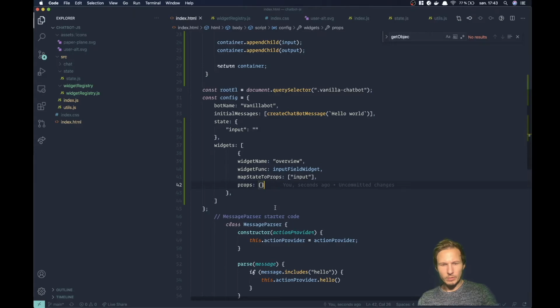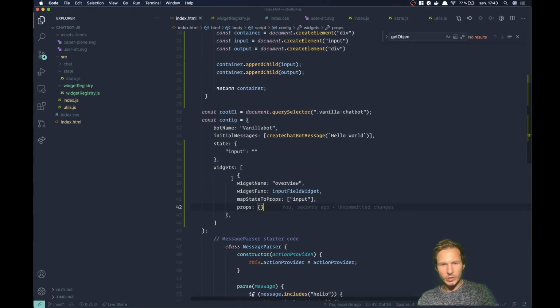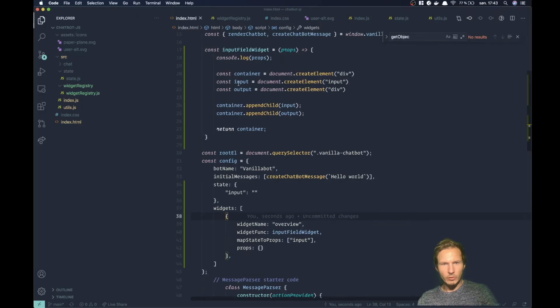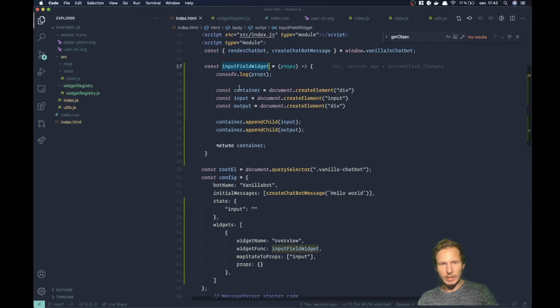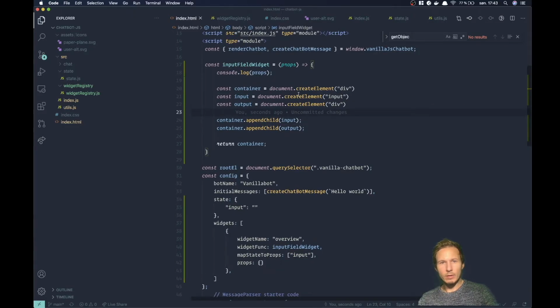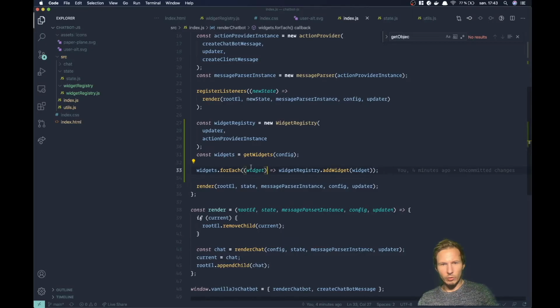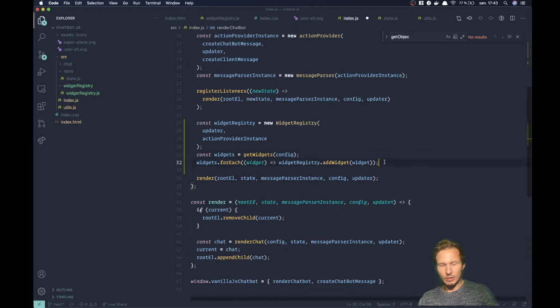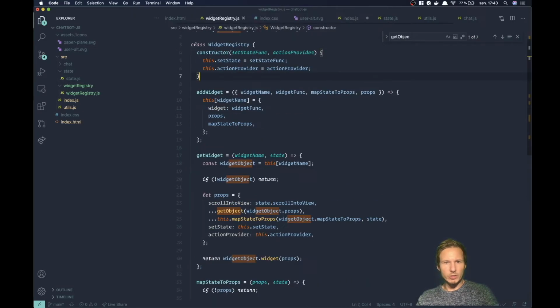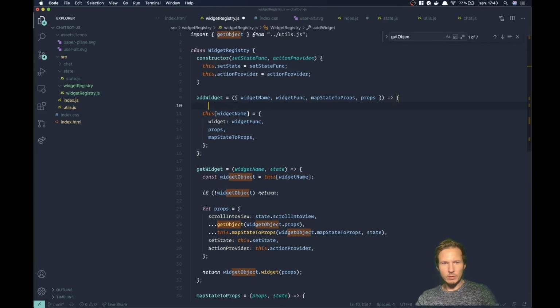All right. So now we define a widget entry. We created a widget that has a container with an input field and an output field that is just an empty div right now. And we registered our widgets in our widget.js, sorry, our index.js. So let's go ahead and go to our widget registry and just see that we are adding this widget.